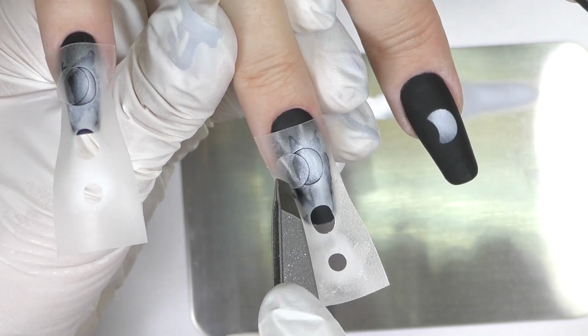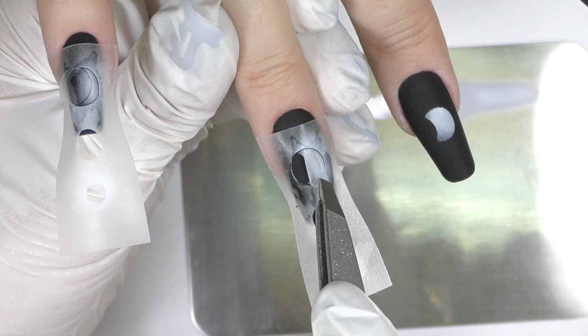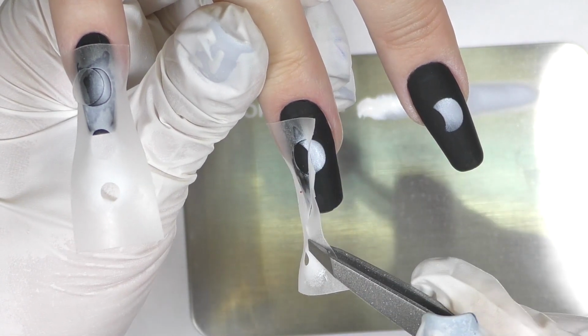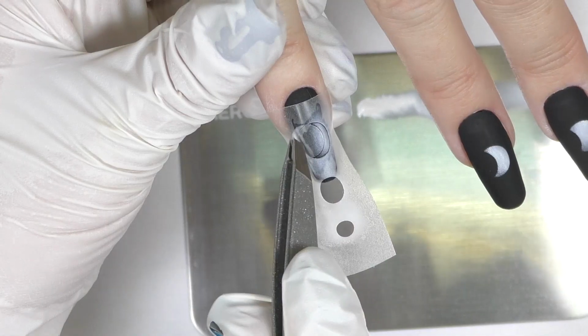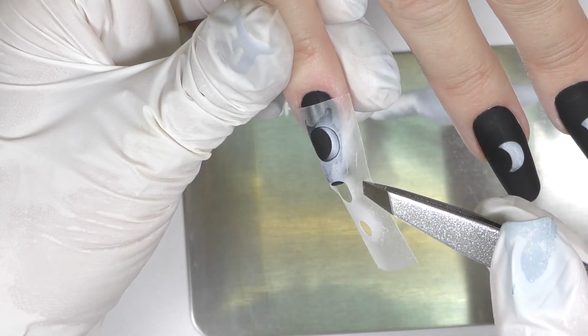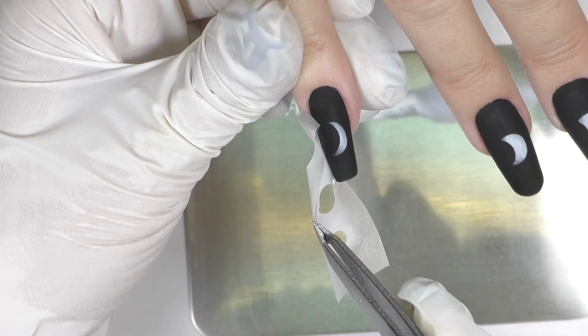Honestly, I wanted to do this moon phases design for a long time, and I was going to do it the traditional way, with a brush, hand painting these moons and the ombres. But then when I got this air proofing system and these circle stencils, I was like, wow, I can do it with the stencils much easier and faster.